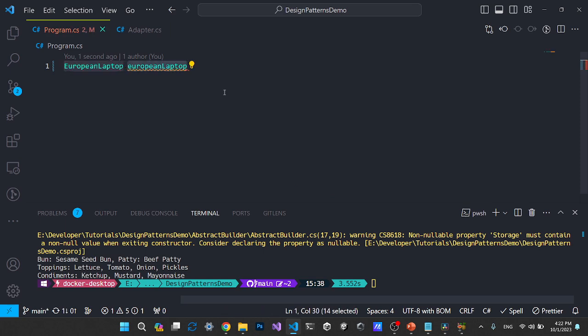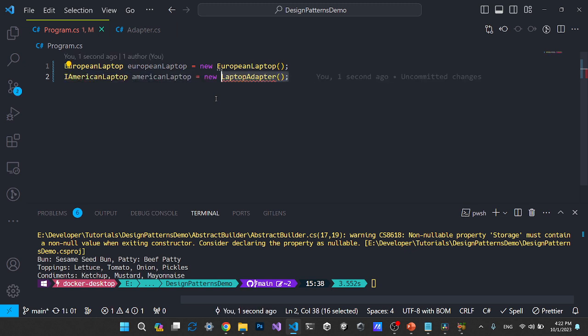First of all, we'll create an instance of European laptop, because we need that to pass it as a constructor argument to that adapter. Right, now let's create our American laptop using the laptop adapter. So we are passing, as I mentioned, this European laptop as the constructor parameter to this laptop adapter.